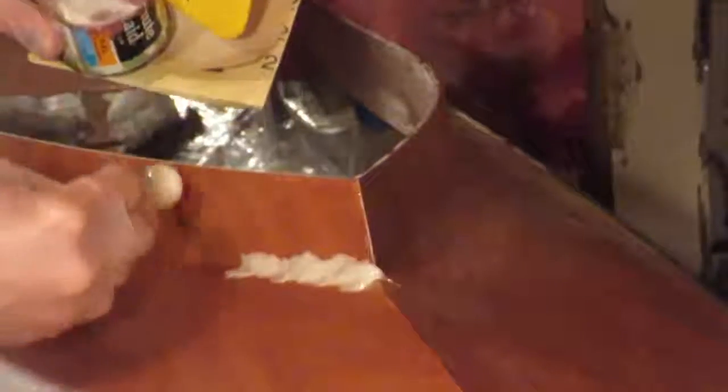So we'll start placing it right in the corner between the coaming and the deck. The more neatly you can place it, the less work you'll have getting it clean. Okay. Goal here is not to get air underneath the silica. You don't want to trap air underneath it.